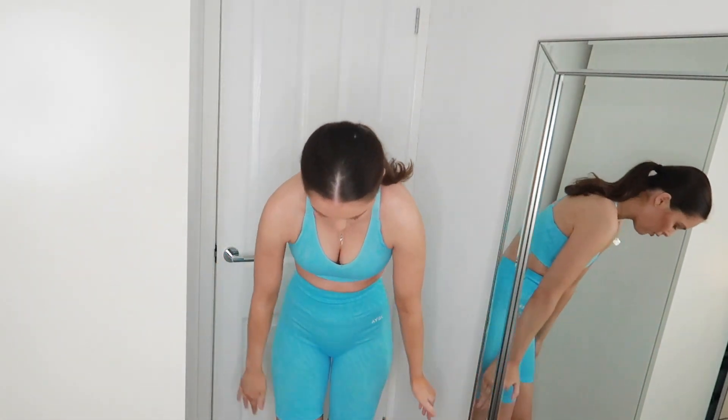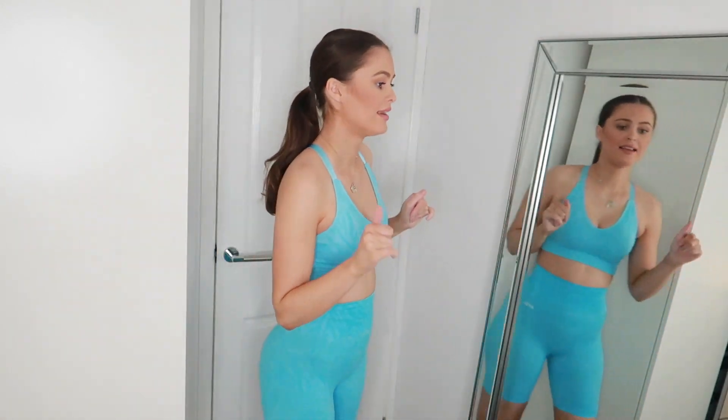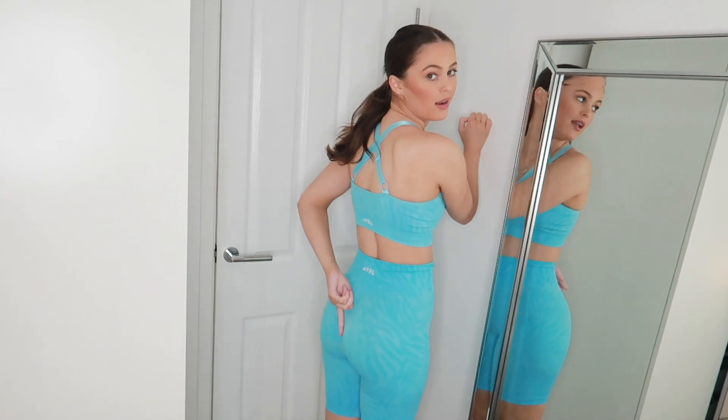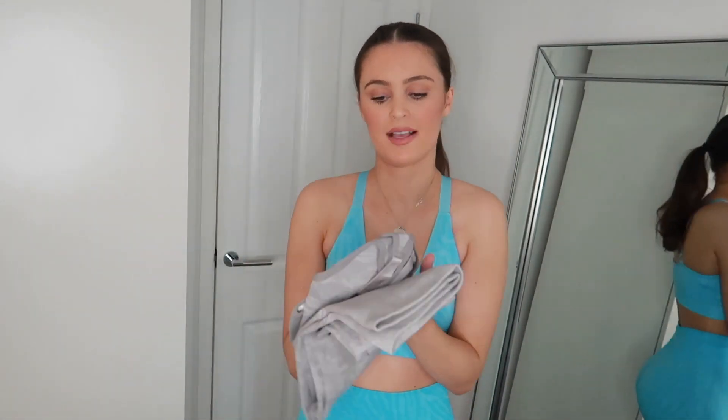The back has a nice cute crossover detail and you can also adjust the straps to tighten or loosen them to your preference. The shorts are long cycling-short style. None of these are see-through by the way. On the Evolve Collection, the back of the leggings and shorts has a ruched detail in the middle of the bum to enhance and flatter it. Absolutely love this set.